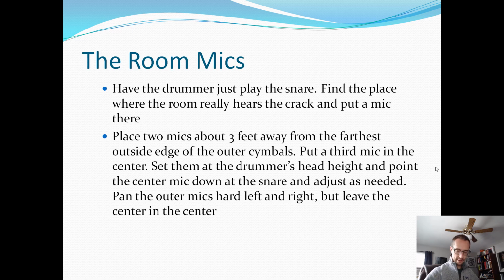Technique number 3 on the same page, 159. So have the drummer play only the snare and then find the place where the room really, really seems to crack like a whip with the snare and put a mic there. That's a really, really good position. And when mixing, you're going to want to consider gating that track using the close mic'd snare to trigger the gate. This would be using sidechaining, but that way it really kind of closes and opens things so that you get a much better snare sound overall.